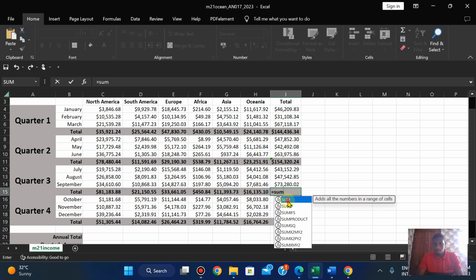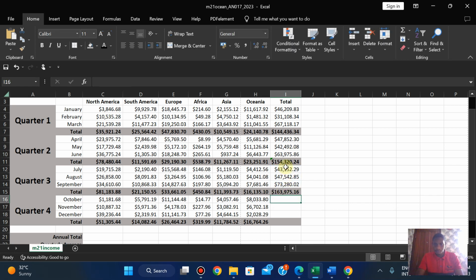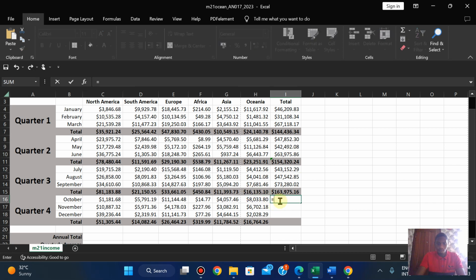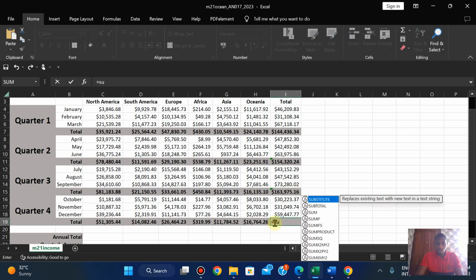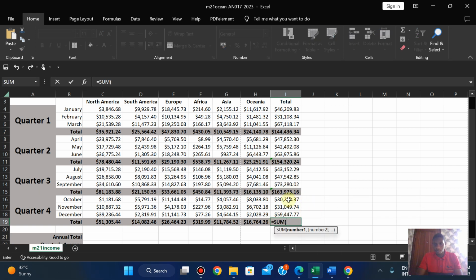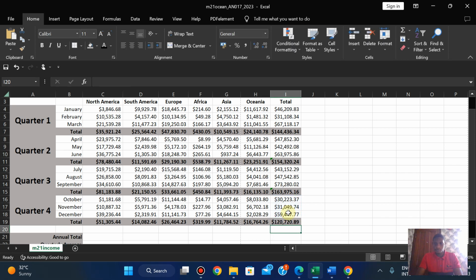Sum. We can just quickly check C10, C13, H12, yeah, equals to sum. Drag down, equals to sum. Alright.